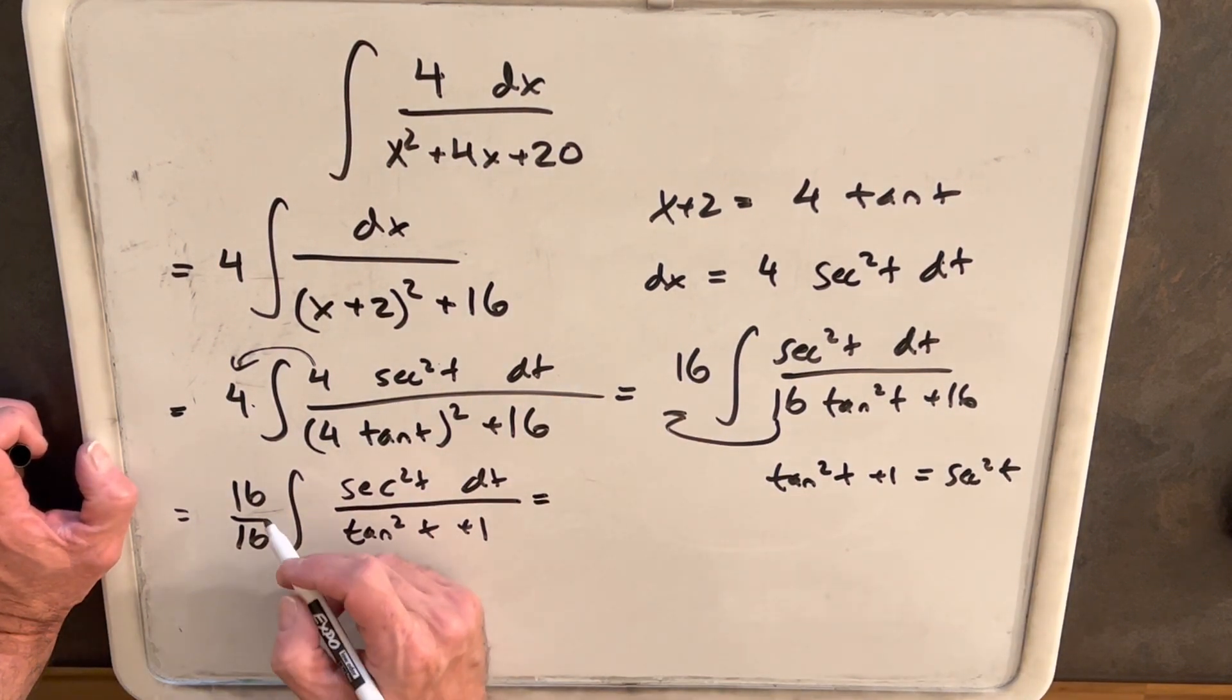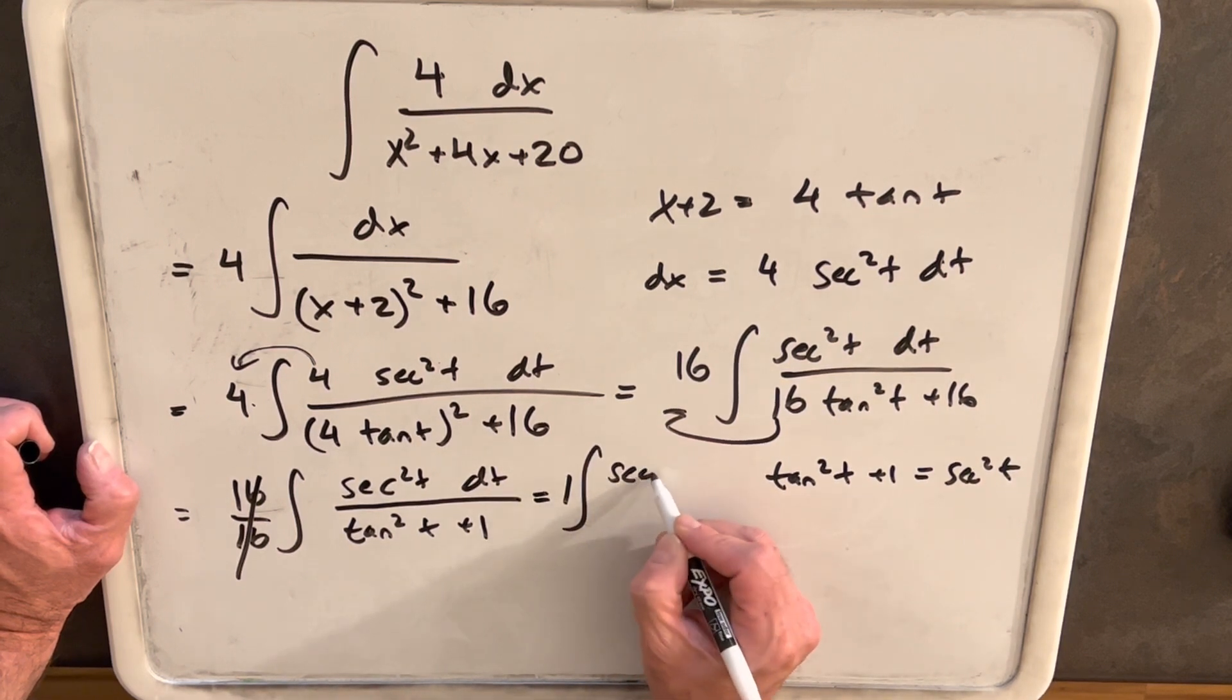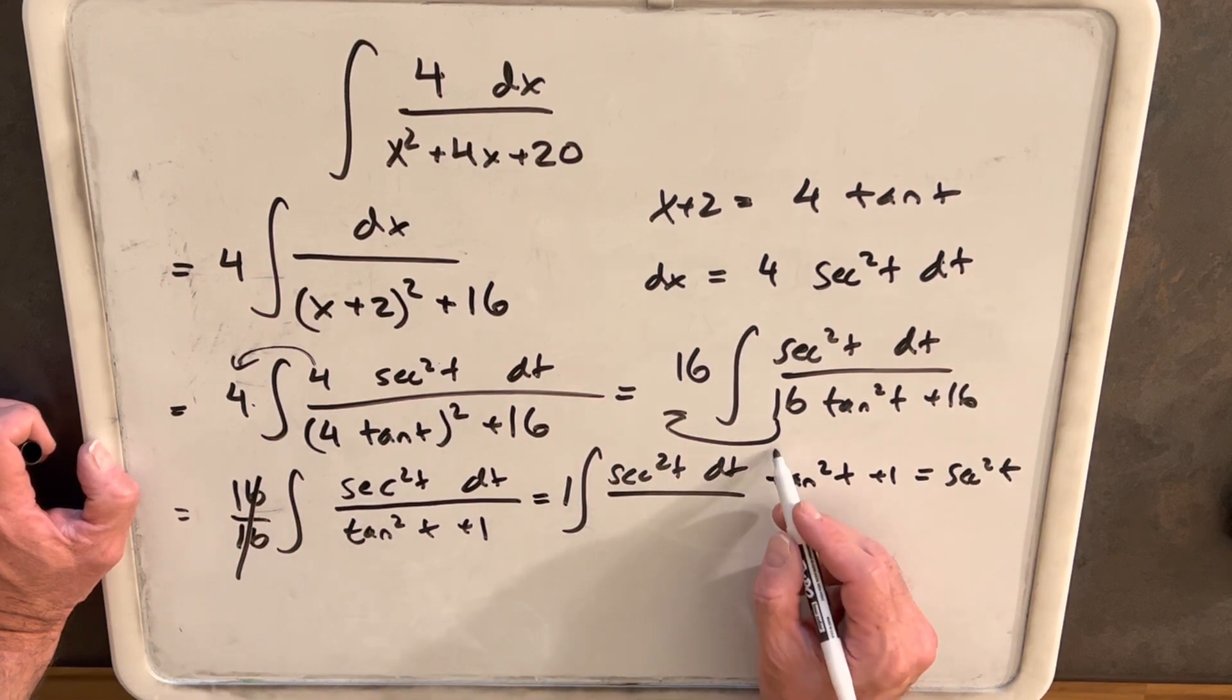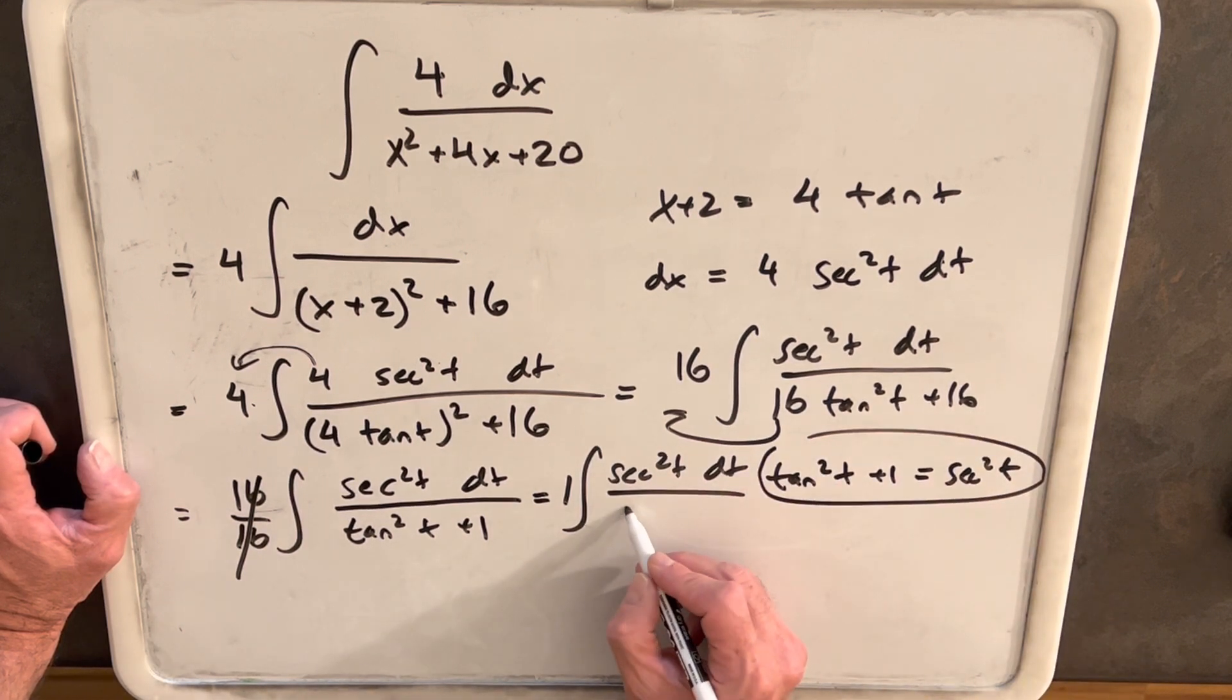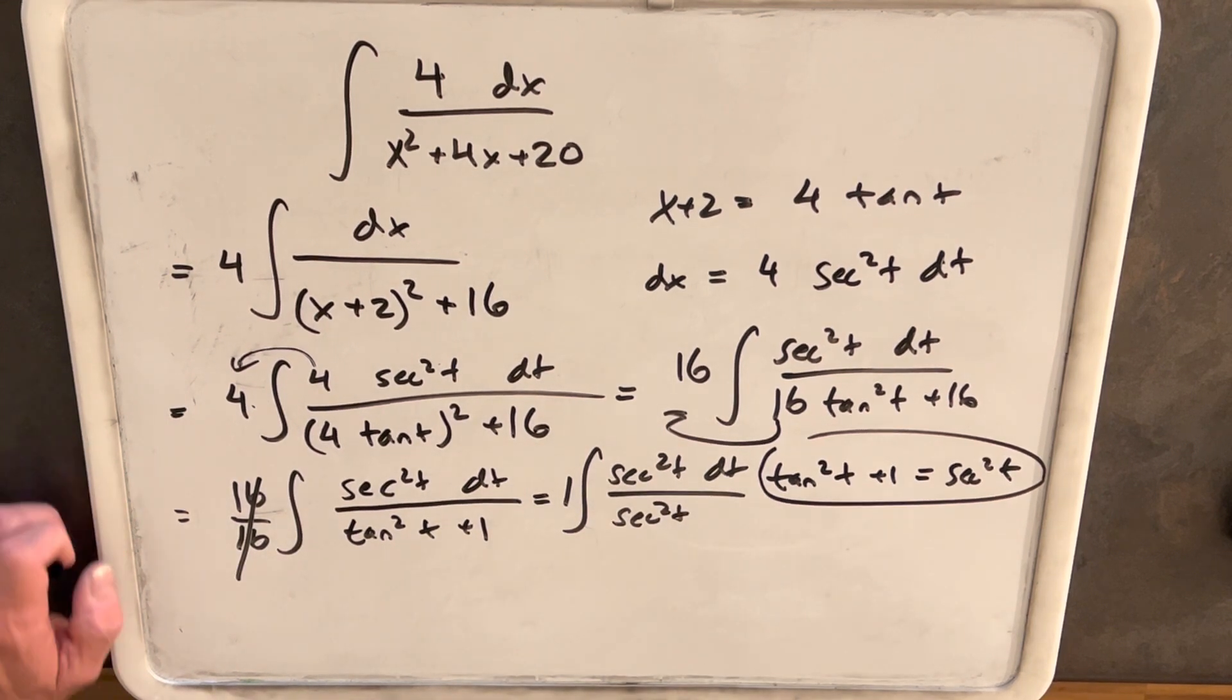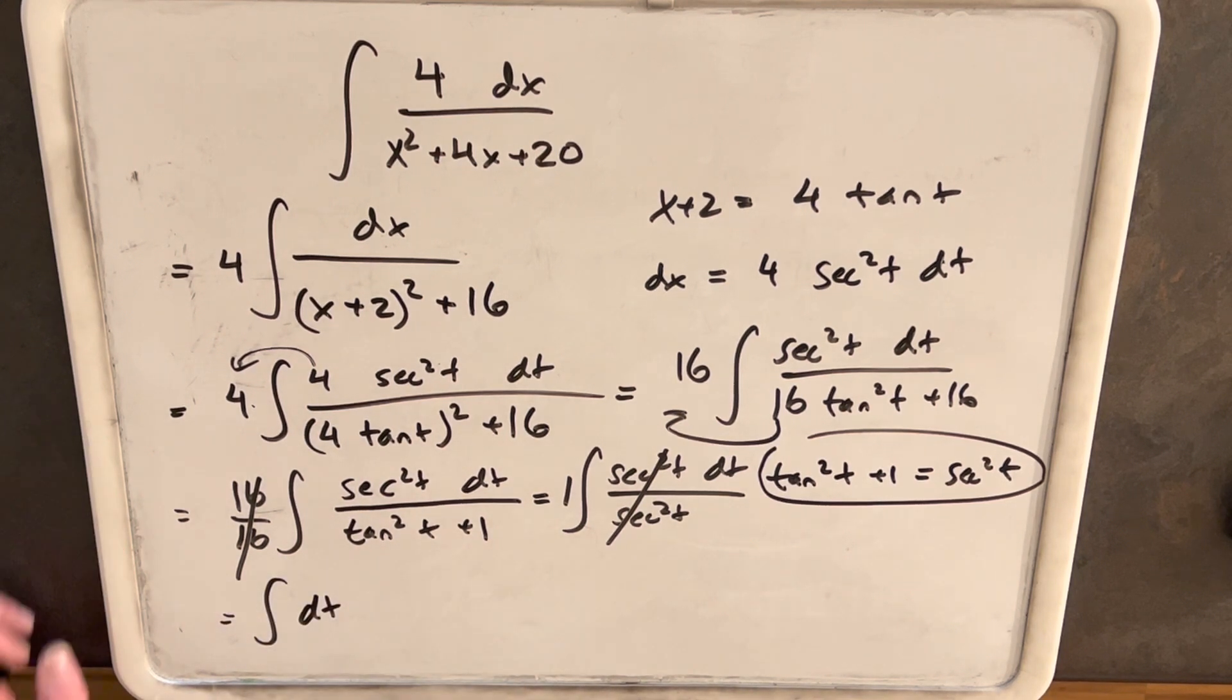So that will bring that back into this expression. We'll cancel our 16. We just have a 1 out front, so we don't even need that. Secant squared t dt, but now doing this piece, we'll have secant squared t in the denominator. But that's going to cancel, and this whole thing cleans up really nicely to just dt. So then we get to do the easiest integral in the world, right? The integral of that is just going to be t plus c.